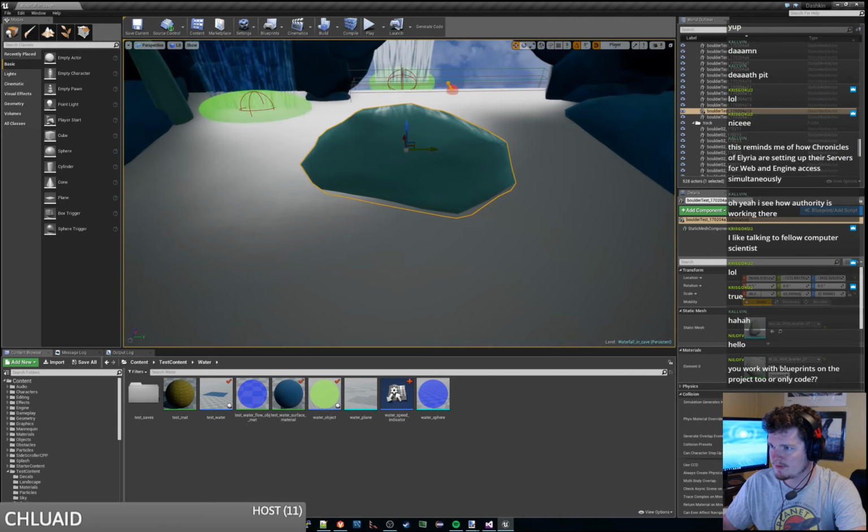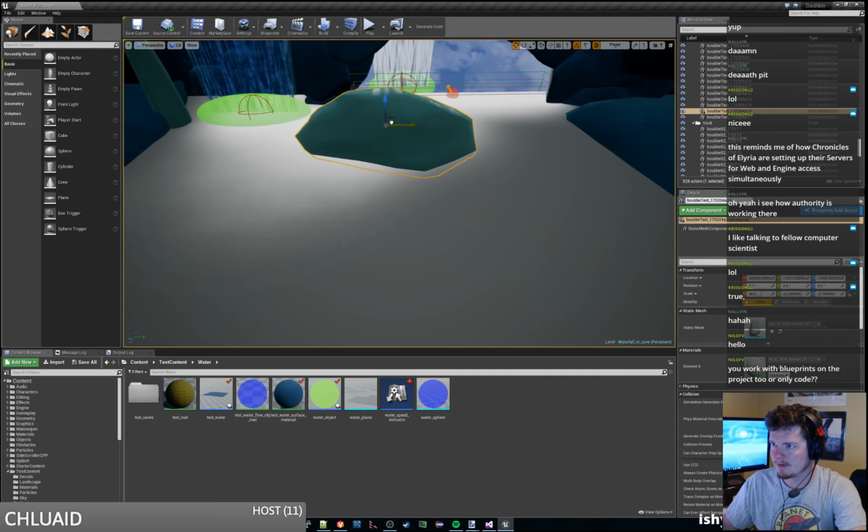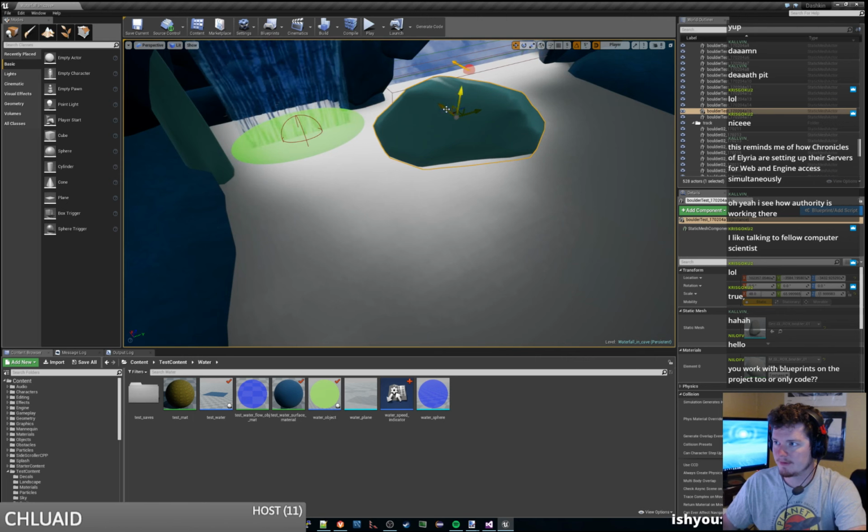So let's see what happens if we throw a rock in our flow field over here.